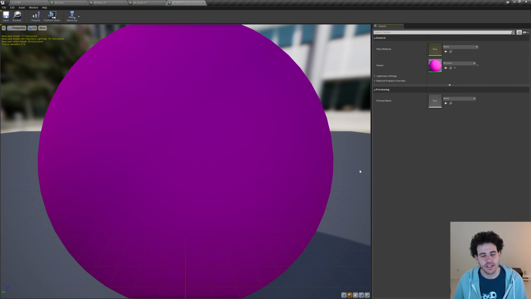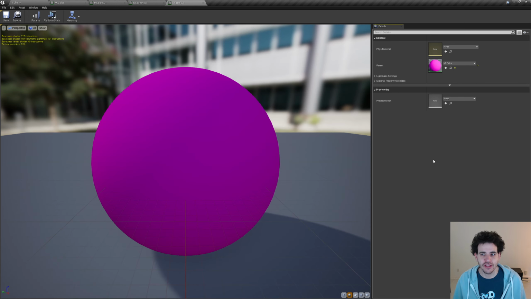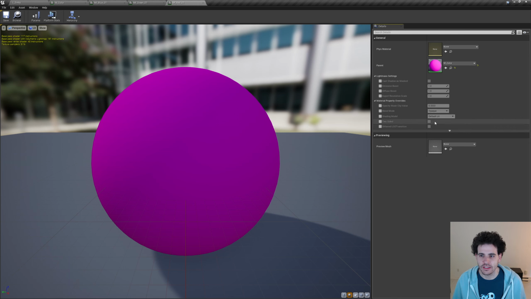And we can already see that it's super different from the material editor. And this is because we can only affect a few settings, so Unreal only shows us what we can change. So if we take a look in the details panel right here, you can see the parent material, which is the material that was used to create this instance. And then if we expand those categories right here, we have access to a few settings that we can change, which would affect the final result of the material. But in our case, we don't really care about those settings.